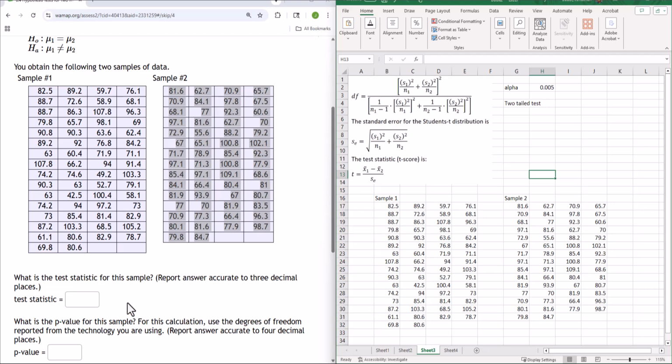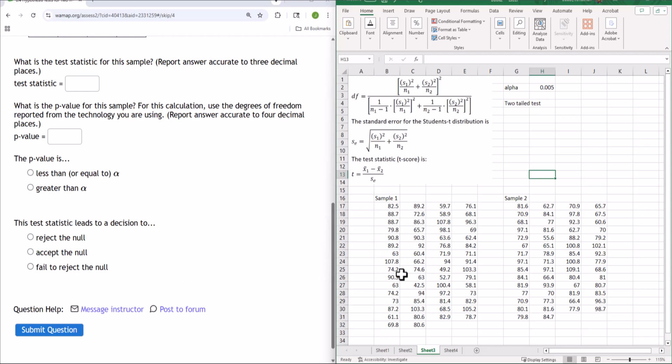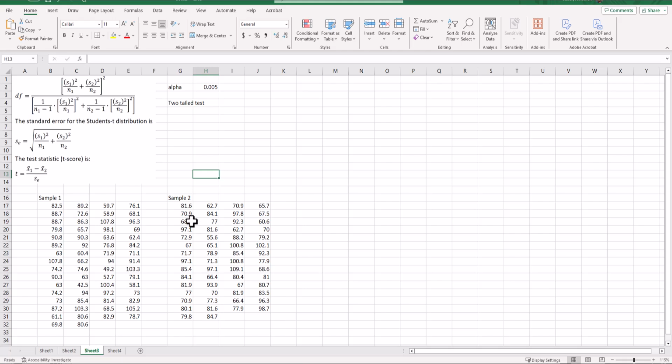And we've got that. Now we're looking for the test statistic, the p-value, compare the p-value, and then make a decision. So I'm going to go ahead and make this a bit larger so we have some more room to work, and maybe that will be helpful, maybe it won't be. But I need to go through and find n sub 1 and x bar sub 1 and s sub 1, as well as n sub 2, x bar sub 2, and s sub 2. Oops, forgot the extra s. Okay.